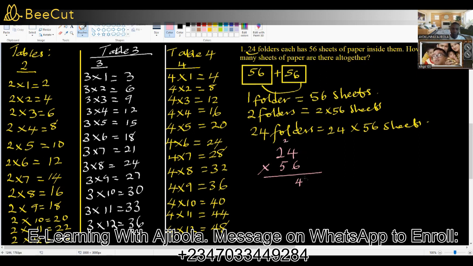Is that clear? Fine. Then I'm going to multiply 2 and 6. So that is 2 times 6. What is 2 times 6, Miggy? 2 times 6 is 12. Now, plus the 2 I kept here, that will give me 14, right? Fine. So I'm going to write 14. Then I have not used the 5. Let me use the 5 to multiply the 2. So I want to do 5 times 4.